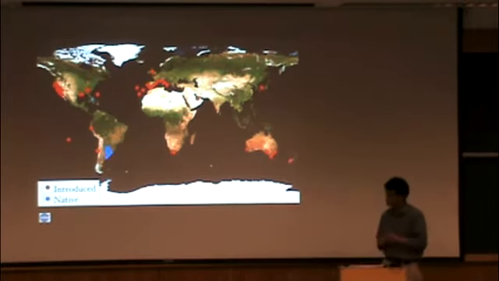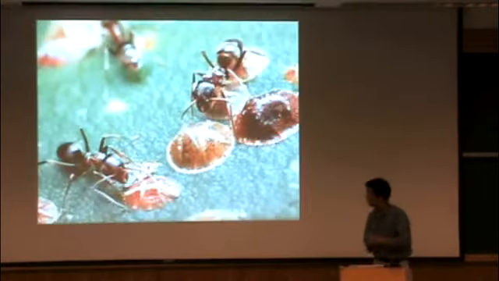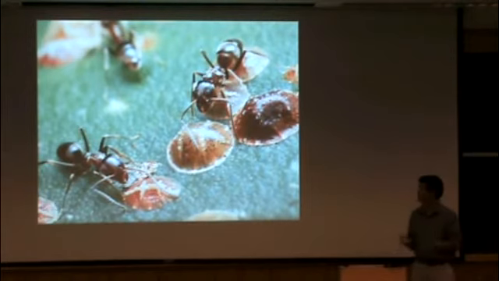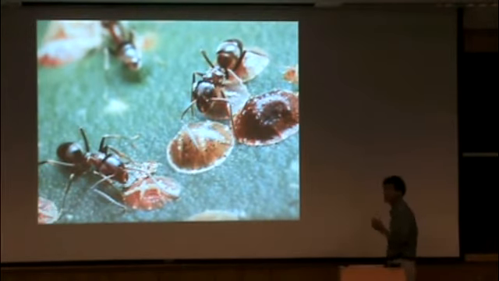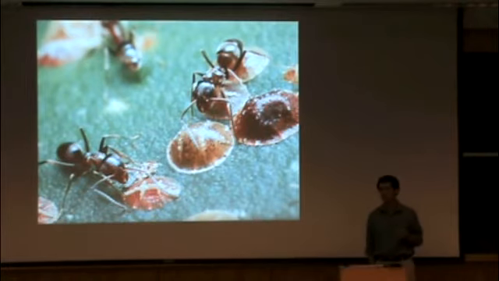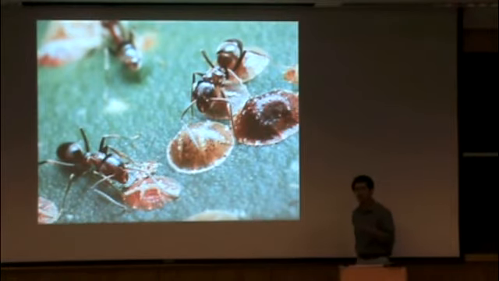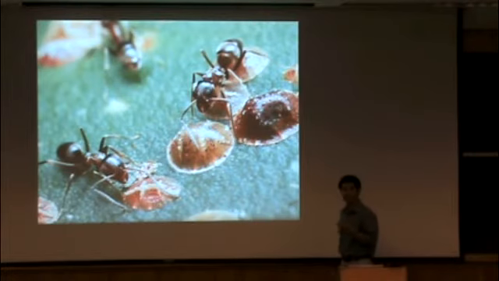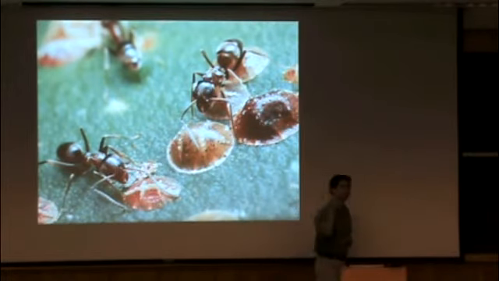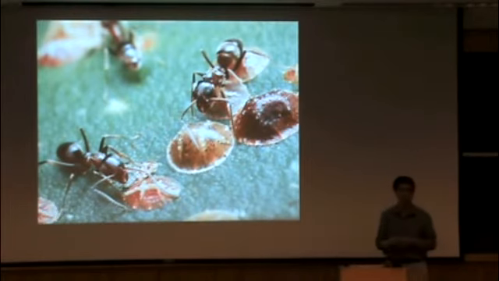In their introduced ranges, Argentine ants cause all kinds of problems. First of all, they're an agricultural pest. Not in terms of the damage they do directly to agricultural crops, but the damage they do indirectly through the behavior shown here. Argentine ants invade an agricultural ecosystem, and they set up a mutualism or symbiosis with plant pests, such as these scale insects shown here suction-cupped down onto the surface of a leaf.